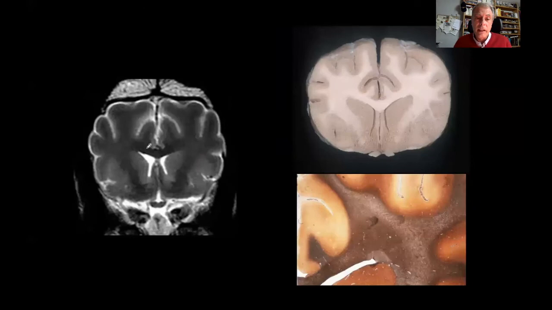For the next, we see again the corpus callosum, the internal capsule, centrum semiovale, and the corona radiata right here. Okay, the caudate nucleus, lateral ventricle here. Okay, and something that is located here that we can identify is the intermediate olfactory stria and the lateral olfactory stria. On the MRI it is difficult to see, but you know it is here.